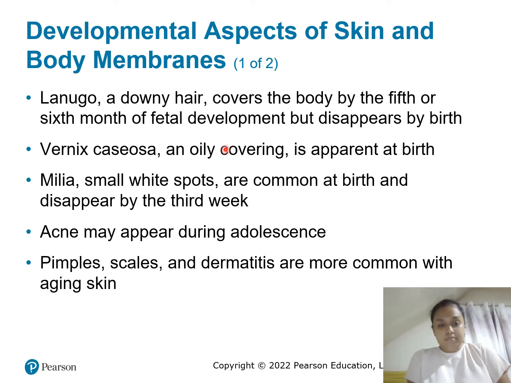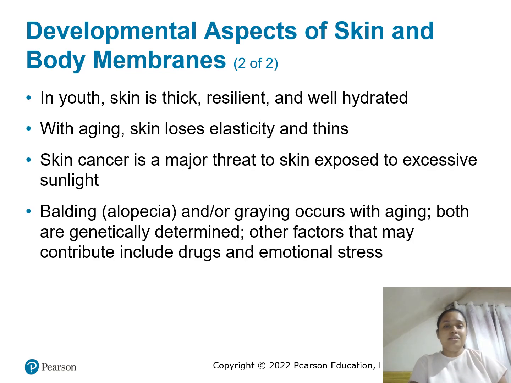Okay. Sometimes your babies have small white spots. We call this the milia. And they're common at birth. Yung mga gamay na white head sa baby, it's milia, it's normal. It goes away. Now, we can all relate with acne. It appears mostly during adolescence and sometimes persists all throughout adulthood. So when we go older, we get more acne, sometimes scaling, sometimes dermatitis, okay? Common with aging skin. So sad.